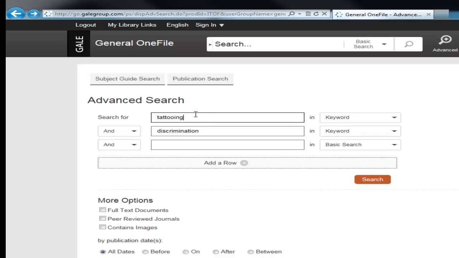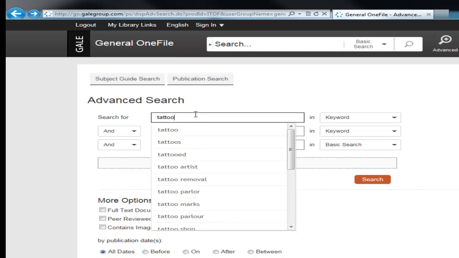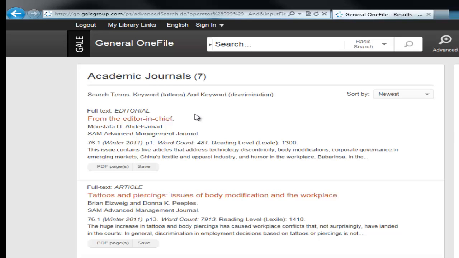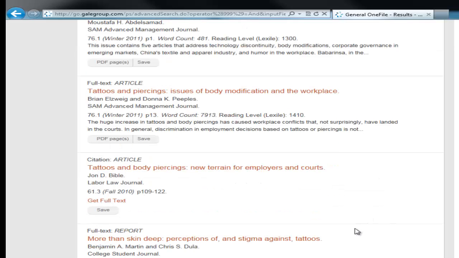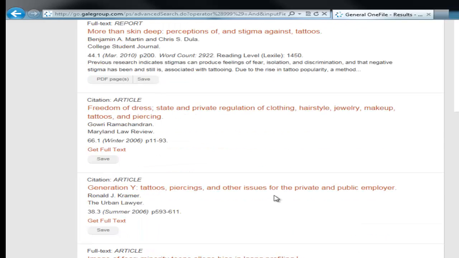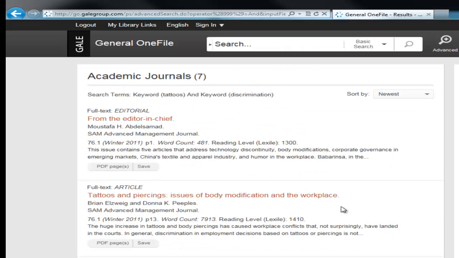And these databases are very literal. They look only for what you tell them, just like we saw before. If I switch that one word, I find a lot more stuff. There's the same articles I saw before and other ones. Some really great looking articles. But this makes me wonder, besides tattoos and tattooing, is tattoo the best word?